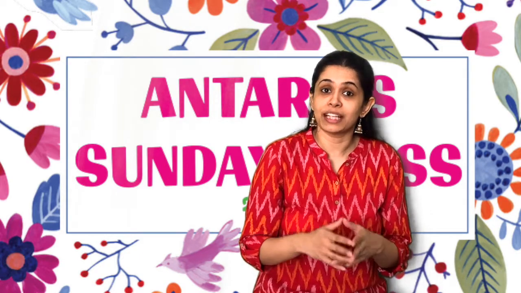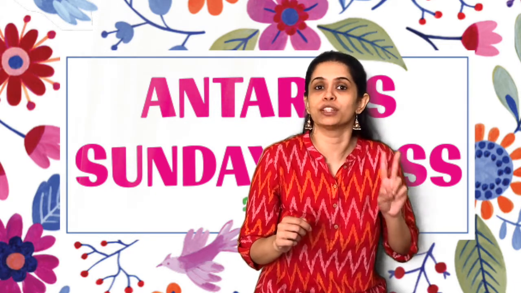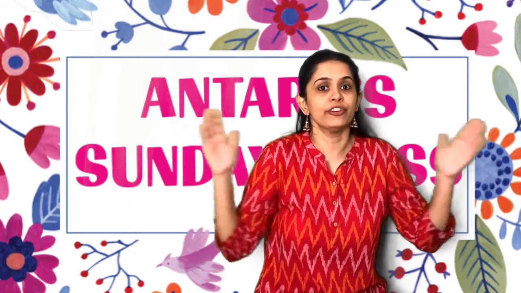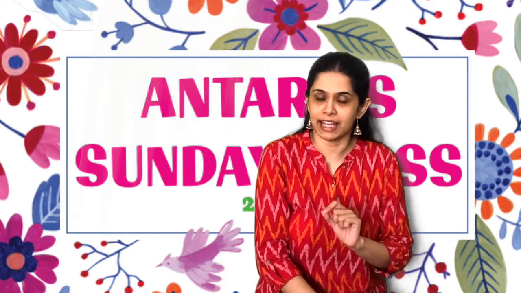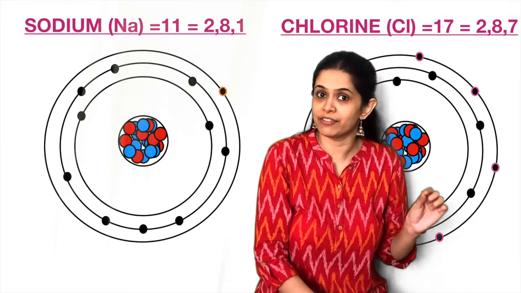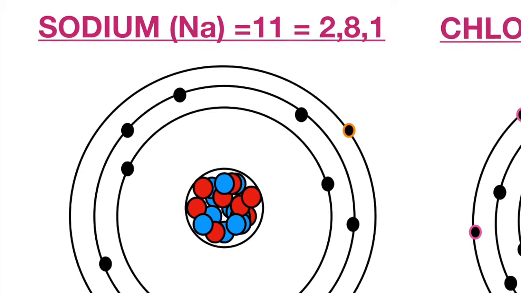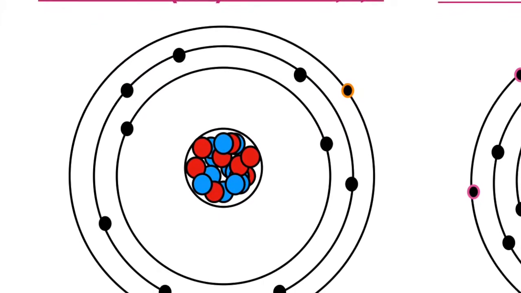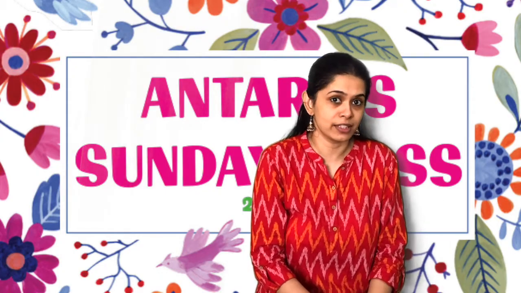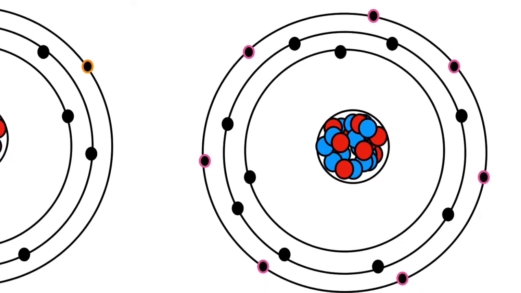So remember I told you that the atom has shells? The first shell can only take 2 electrons, not more than 2. The second can take not more than 8, and the third and the fourth and the fifth, all of them can take maximum 8. Now the atomic number of sodium is 11, which means the number of protons is 11, which also means that the number of electrons is 11. So in its first shell it has 2 electrons, in its second shell it has 8 electrons, in its third shell it has 1. The atomic number of chlorine is 17. So the first shell has 2, the second shell has 8, and the third shell has 7.